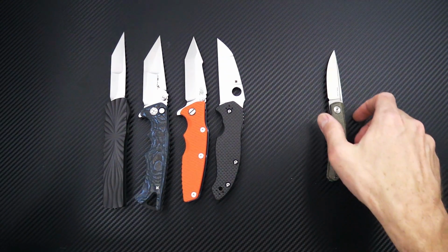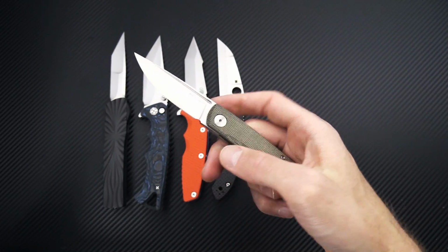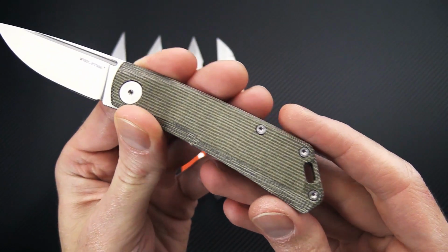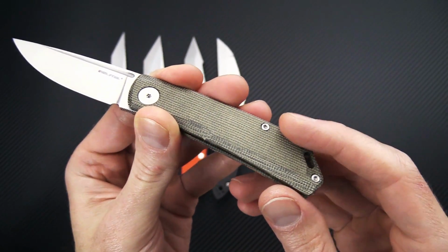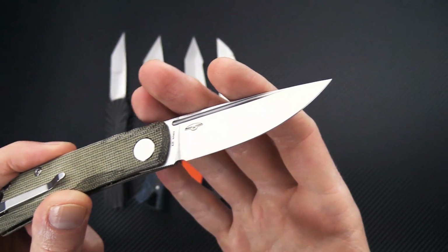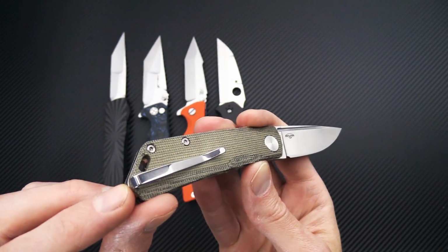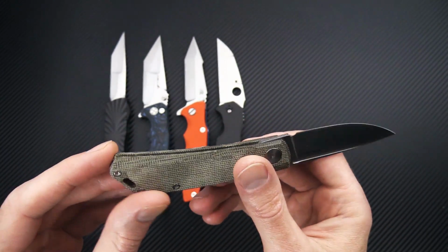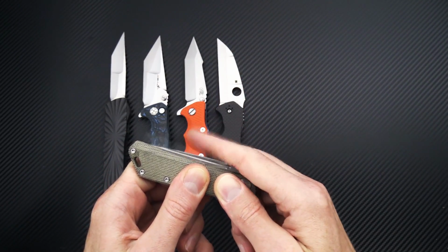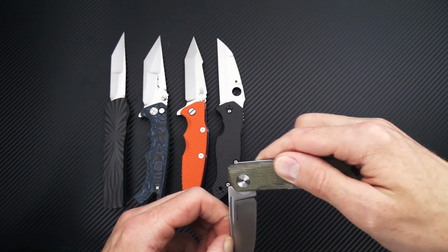And we've got a nice little slip joint over here from Real Steel, the Aluna Premier. This has a blade of S35VN, and we've got these in green and natural micarta. This is a collaborative design with Poltergeist Works, a custom knife maker. We got a modern right-hand tip-up only deep carry clip on this. And as I said before, this is a slip joint. It does have an off-angle half stop there for added safety.